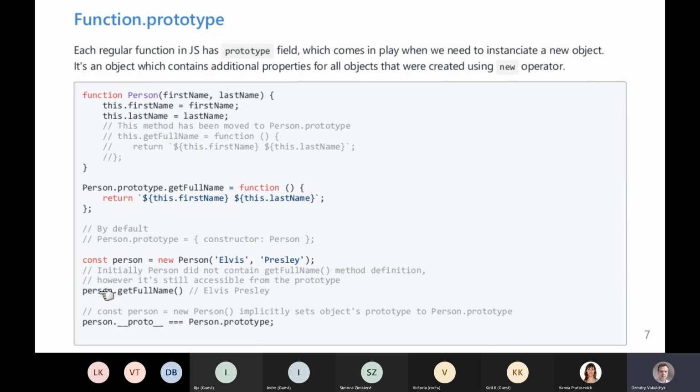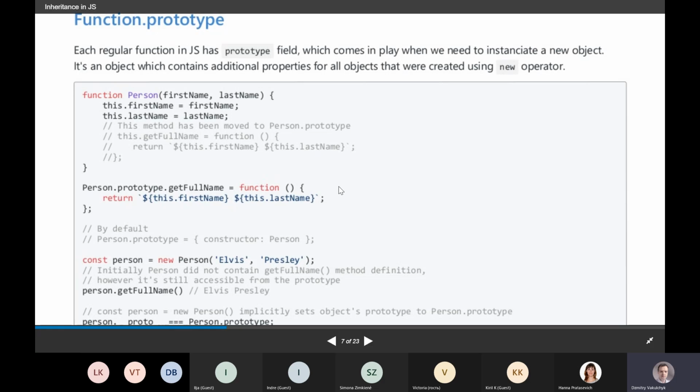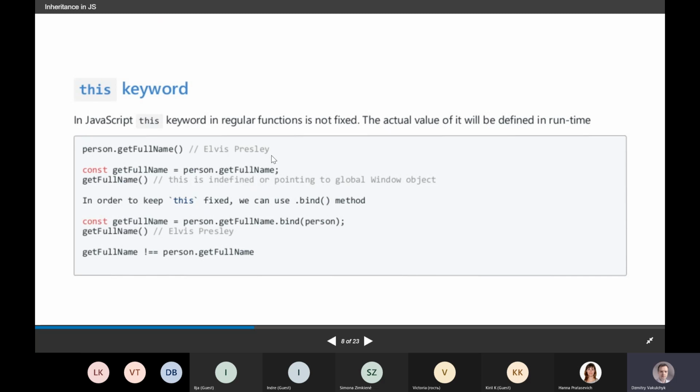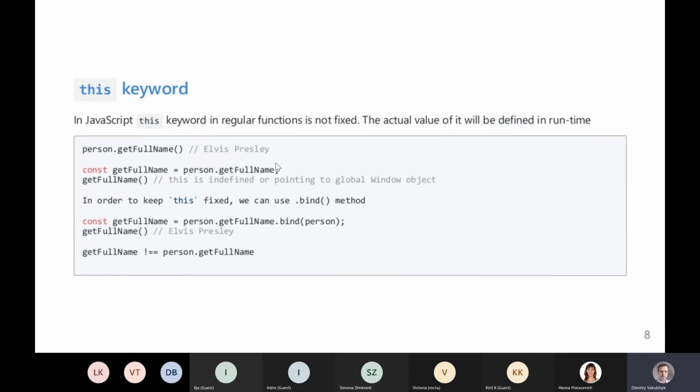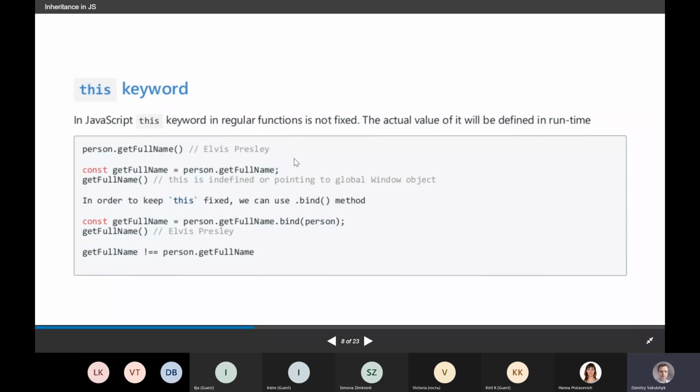So let's see how it works under the hood. In JavaScript, the this keyword is not fixed. The exact value of it will be defined at runtime. So for example, from the previous example, we had the person with get full name. But what if we reassign it?